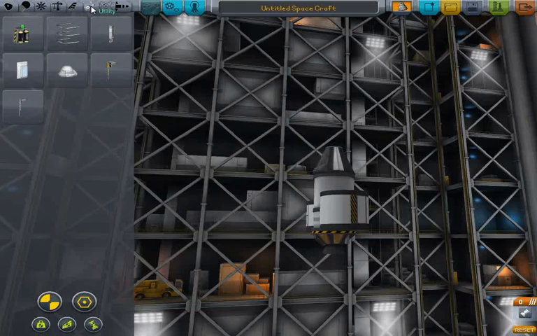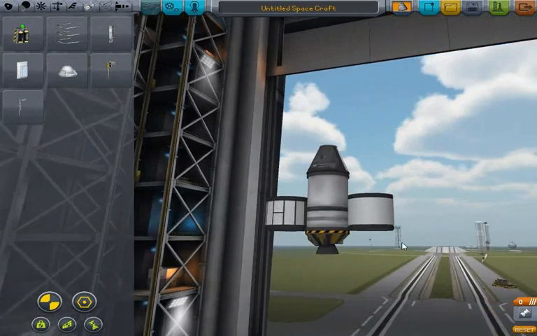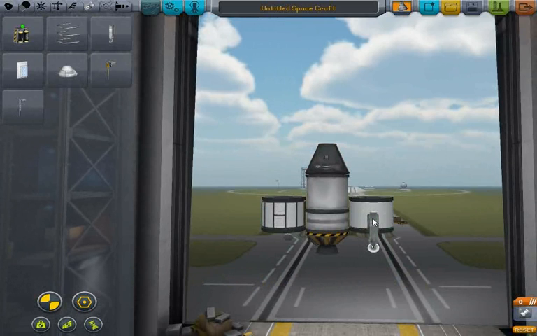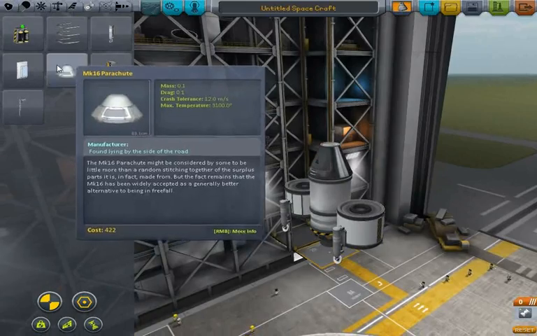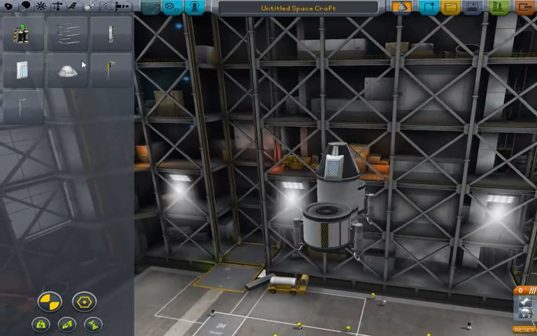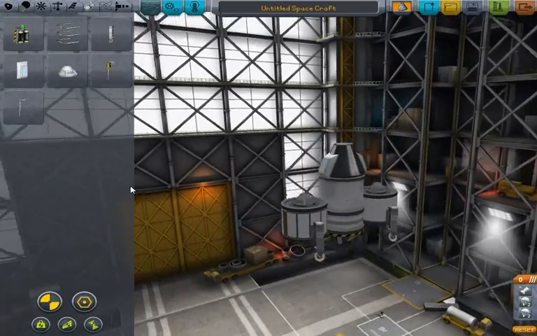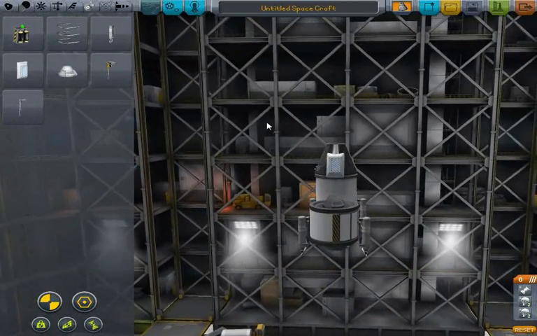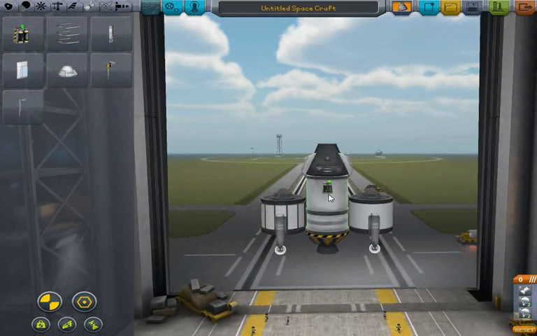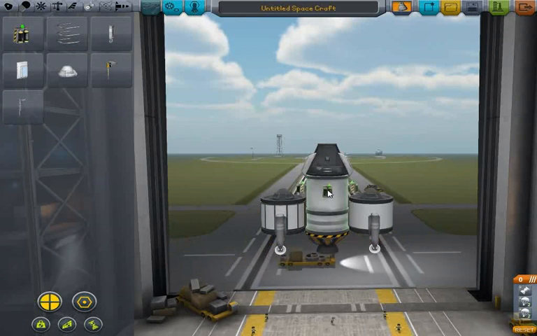Remember, do we have landing legs yet? We do. Let's see. I do believe that'll be enough for landing legs. Parachutes. Don't worry, I won't make the same funny as last time. That should be good. Parachutes there. Let's see. I'm not going to bother with the ladder because the moon gravity is so light.